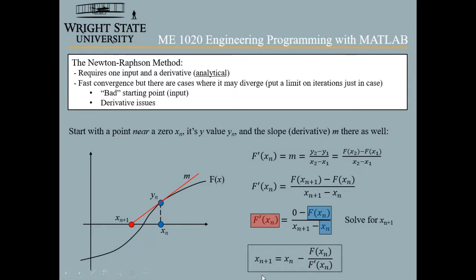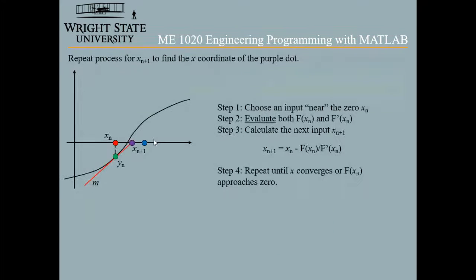So you're basically guessing until you get to a point where your function is equal to 0. You want to start with a point near 0, and that near is relative. It can be far away from it as long as you're not closer to another 0, basically. But you want your starting guess to be fairly close. And so here are the steps. I'm going to give you a summary, kind of an algorithm to use, like I did with the bisection method. And this one's actually much simpler.